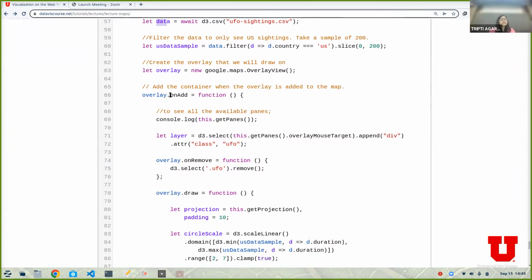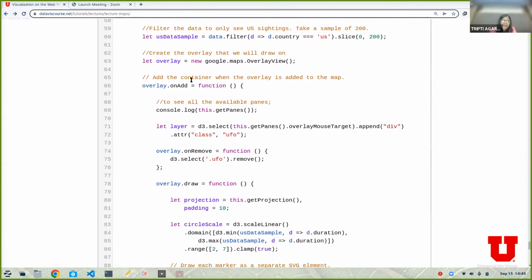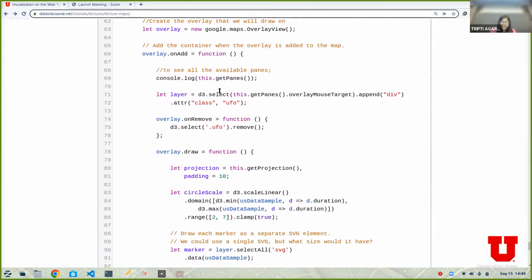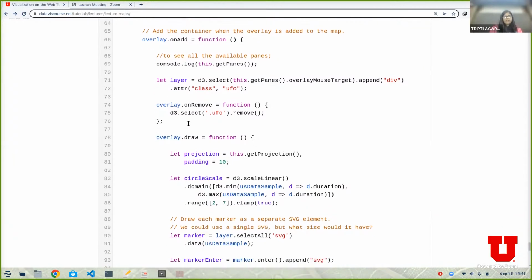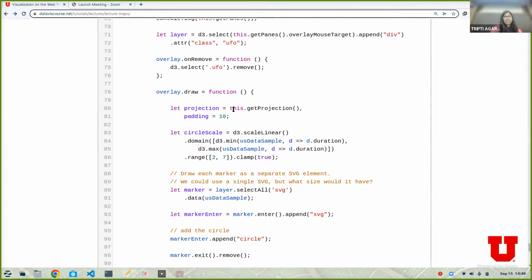On top of it, we're going to call the onAdd function, where the properties of this function will be added on this overlay. We're going to set a layer with the different panes and the overlay mouse target method on top of the pane. And then we're going to draw on top of our overlay with the projection that we have created. And we're going to set small circles based on the duration of the UFO sightings that we have seen.